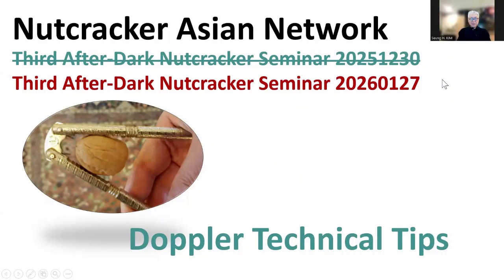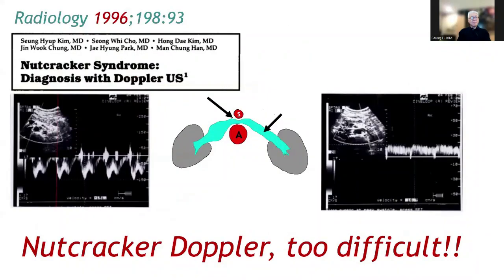So today, I would like to talk briefly on the technical tips of the Nutcracker Doppler diagnosis. The first publication I wrote about this Doppler ultrasound diagnosis was 1996 in Radiology, and in that paper, my conclusion was that we are able to make a diagnosis of Nutcracker with Doppler ultrasound.